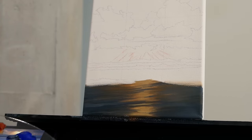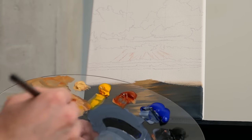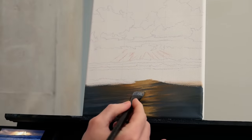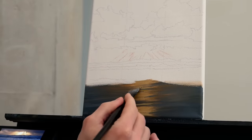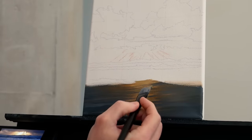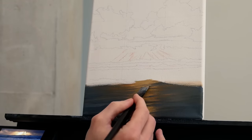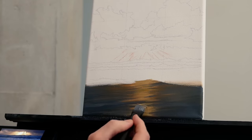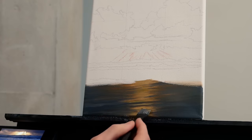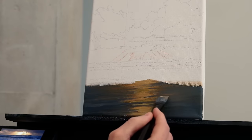Now, let's get a little bit closer and we'll start applying some real highlights and some real details. First, just going to fix a little bit of the center area, make this line work slightly sharper. It's not necessary. It's only if you feel like you dragged the blue in slightly more than you wanted to. But we essentially just want the center to be fairly bright for our next highlights and details. Because this next layer, that's where it starts to look the way we really want it to.